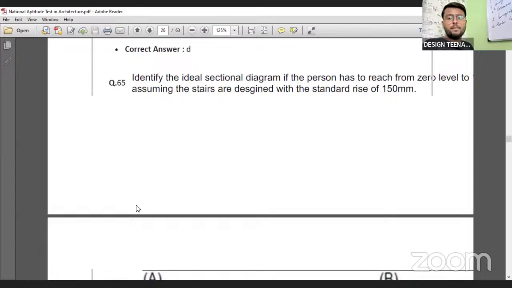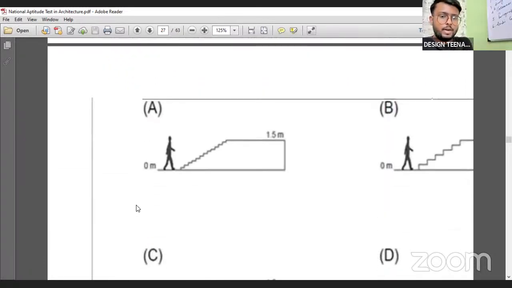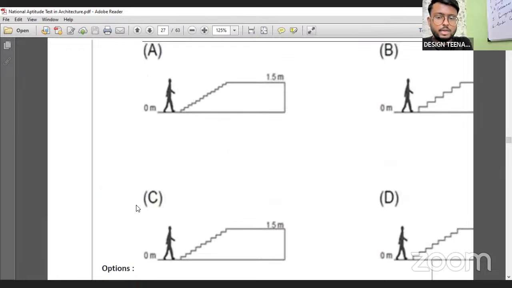150 millimeter, how much is it in meter? First of all, let's come to centimeter. How much is 150 mm in centimeter? Quickly tell. 15. 15 centimeter. So if it's 15 centimeter, you need to have an idea: the small plastic scale which you get, that is the rise of each stair. Now assuming they are going from ground level to level 1, what is the usual height you will go for? Options are a bit cut.